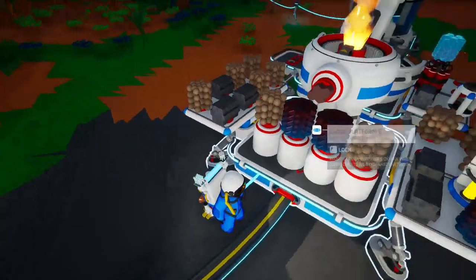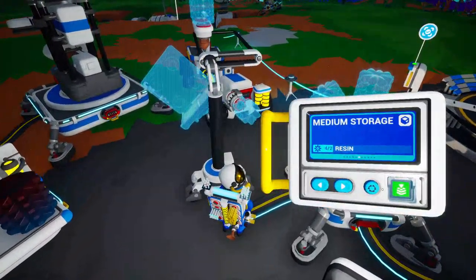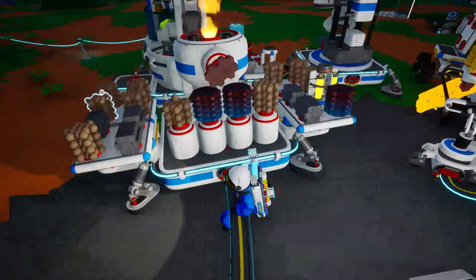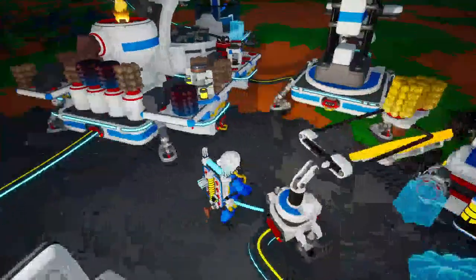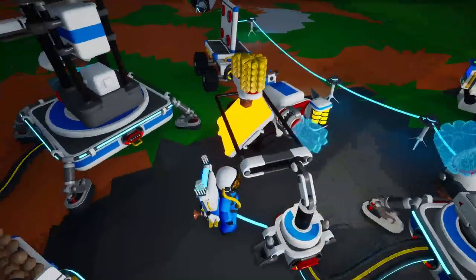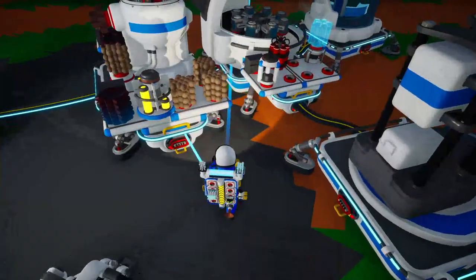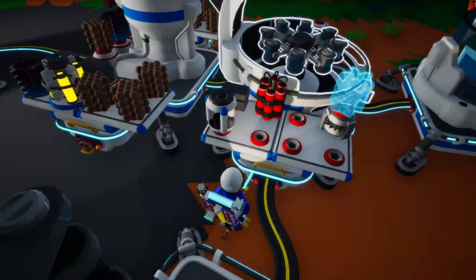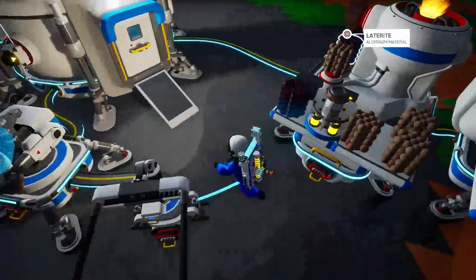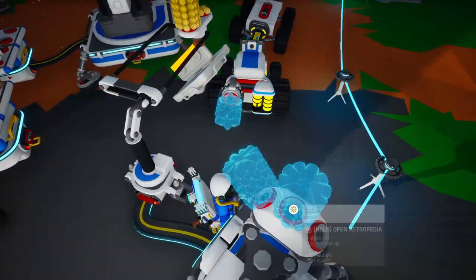Okay, we've got to turn this on. That will make more ceramic. Okay, we need more medium storages. We can put another medium storage to go there. Oh, we've got one here. No, let's rotate that. Cool. Let me just put that one. Okay, right.